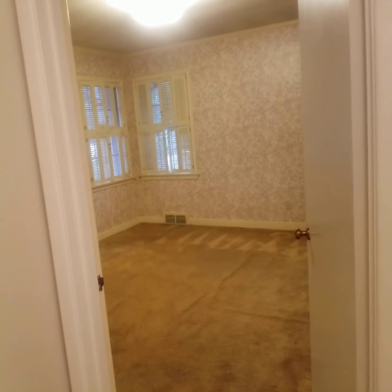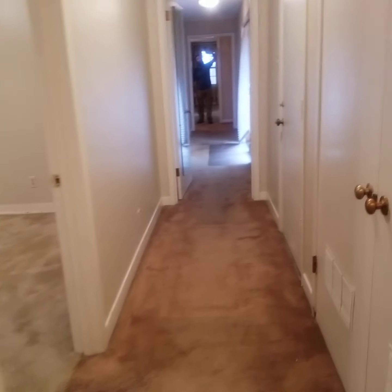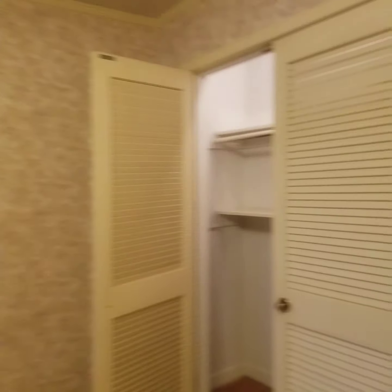We're going to get some video footage of the bedroom. I think I sent you this because I had access. So this is the first bedroom you get to, and here's the closet. The only issue I see is with this whole bathroom — it looks like that mold issue leaked over.